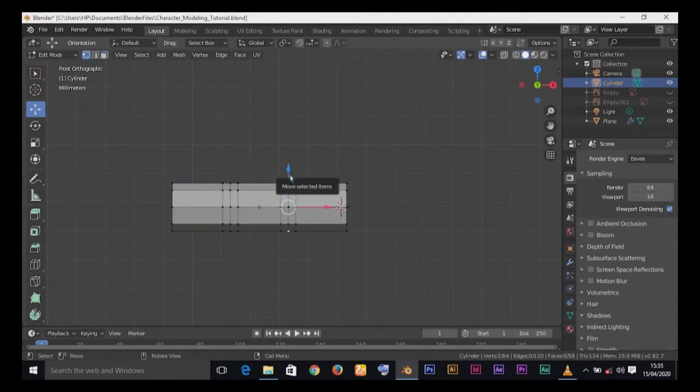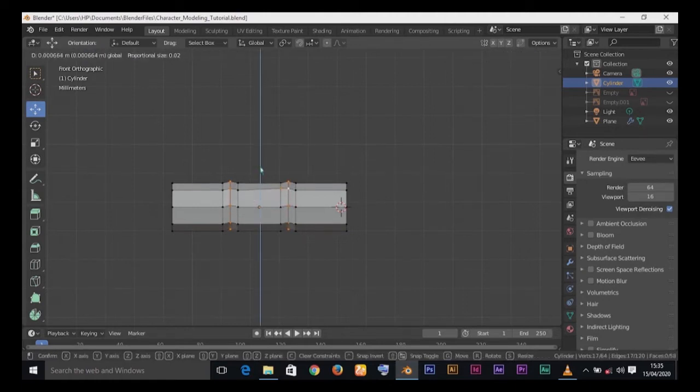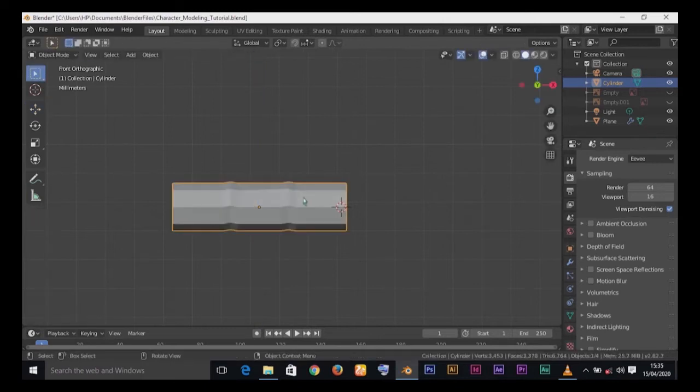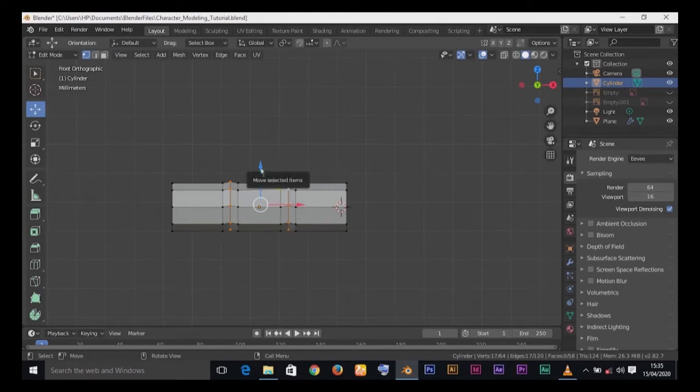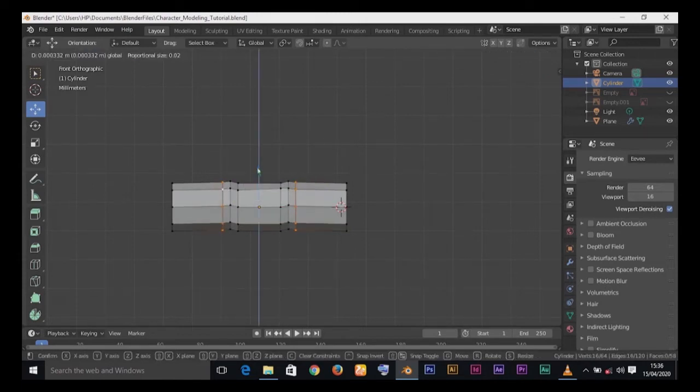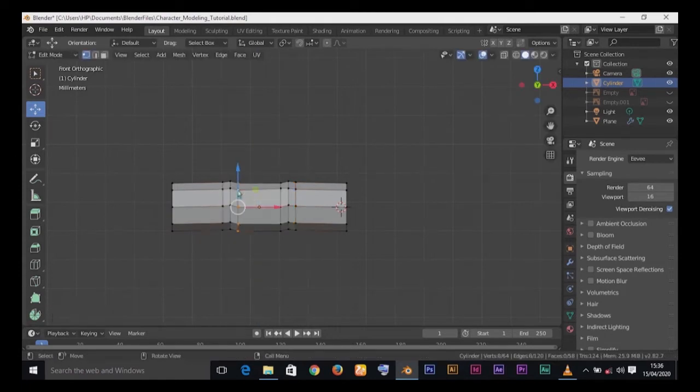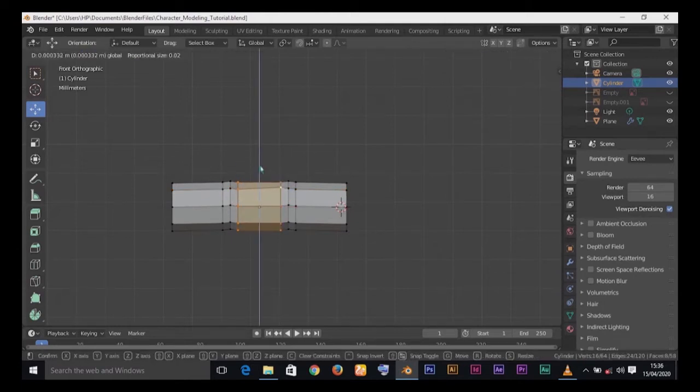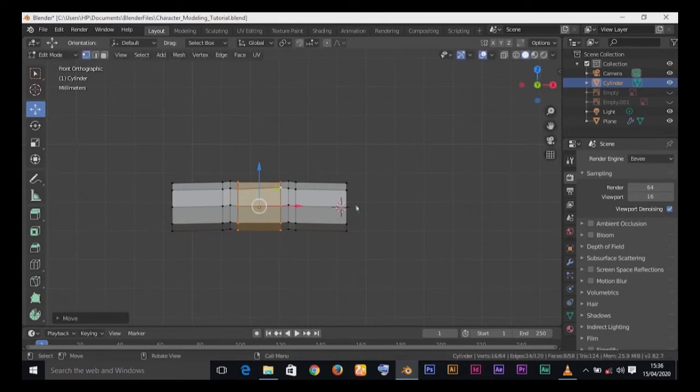So I will go to vertex mode, select the vertices for middle here, and then press G and then use the blue arrow to move on the Y axis like so. I go select these ones and move a bit, but you not go move on to the level of the first one where you just move now. So I go select this entire vertices, then I go move on a little bit up, but lower than the one where they middle.